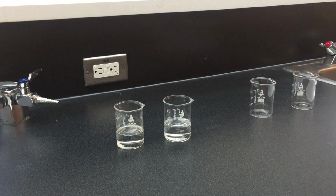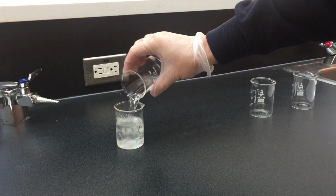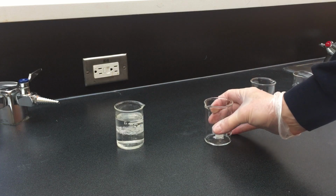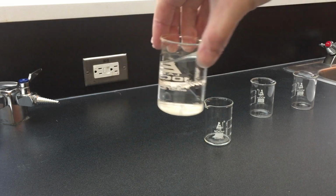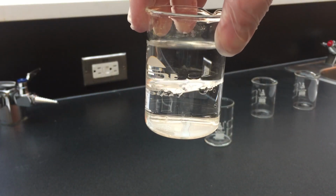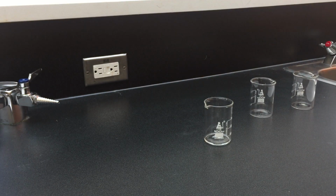Of course, an aqueous and an organic solvent do not mix. So when I pour water and cyclohexane together, it immediately forms layers. That's going to be important. We now have an interface, and that interface is where the reaction is going to take place between my two reagents.